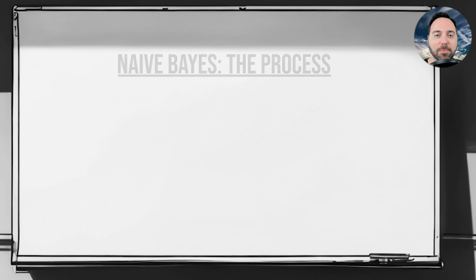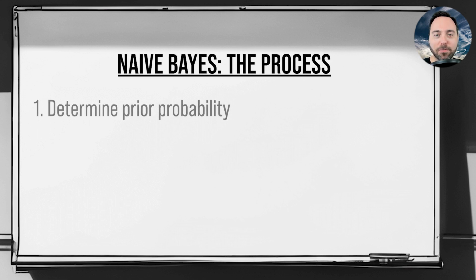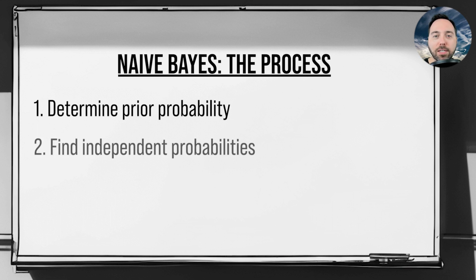With naive Bayes, we can do just that using the following steps. Our first step is to find the probability in general that we will play golf. In Bayesian terms, this is the prior probability, the starting point or the current point of our proclivity to golf. Next, we want to find how likely we are to golf in each condition for a given variable, independent of the other variables. In other words, for each value of outlook, how likely are we to golf? For each value of temperature, how likely are we to golf? And so on, covering humidity and wind as well.